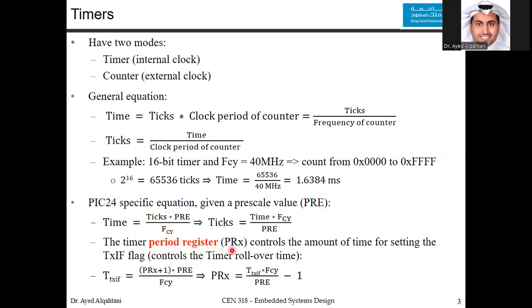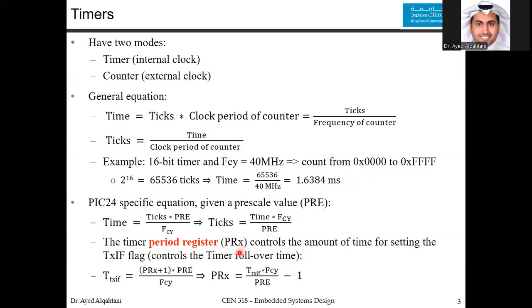So you have PRx, x being either 1, 2 or 3, because we have only 3 timers in PIC24. It controls the amount of time for setting the timer interrupt flag, which controls the timer rollover time. So it tells you when the timer expires.